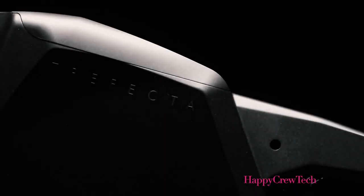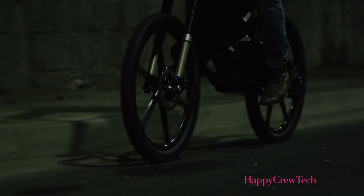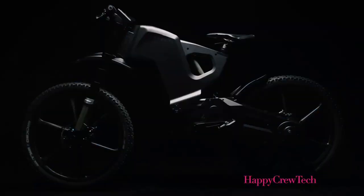So if you see the bike, then it's already very special. Once you have had a chance to look at the specifications, you realize it's extremely special. Once you have driven it, that's when you realize what it is. It's really unique and one of a kind. And this is really exciting.